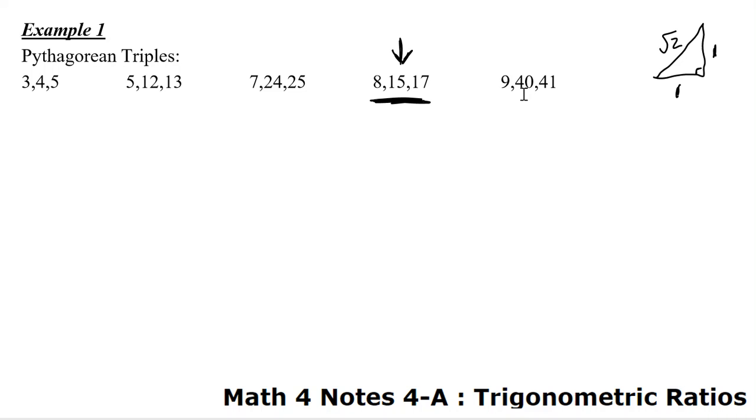But I will say that the stuff that you will encounter usually is in these last 2 groups. I would say probably 75% of what you'll see is in the 3, 4, 5 group. And then 5, 12, 13 accounts for like another 10%. And then it's kind of scattered with the rest of these.